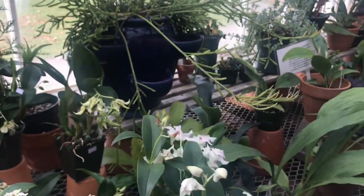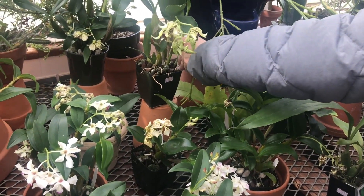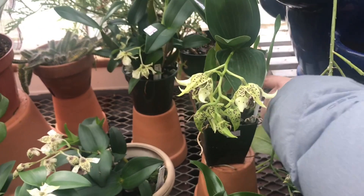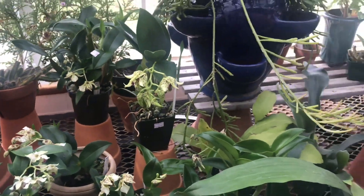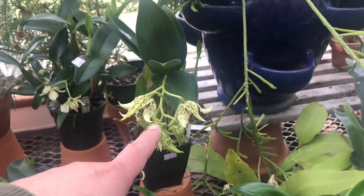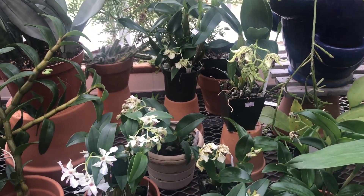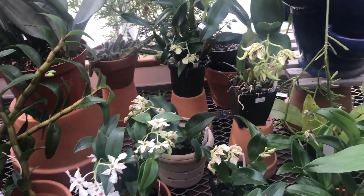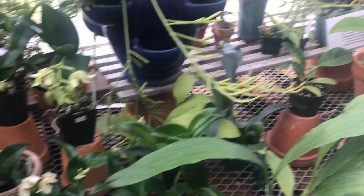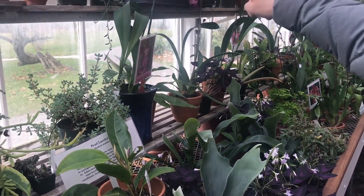I have one that looks like this — Glow Light? Mine has one of the same parents as this one. I don't think Glow Light. Hey, this is the one you did a video on. Yeah, I told you — it's not the same, but it has one of the same parents. You know, I don't have good lighting in my house, and the three that I have at home never re-bloomed. This one's easy.